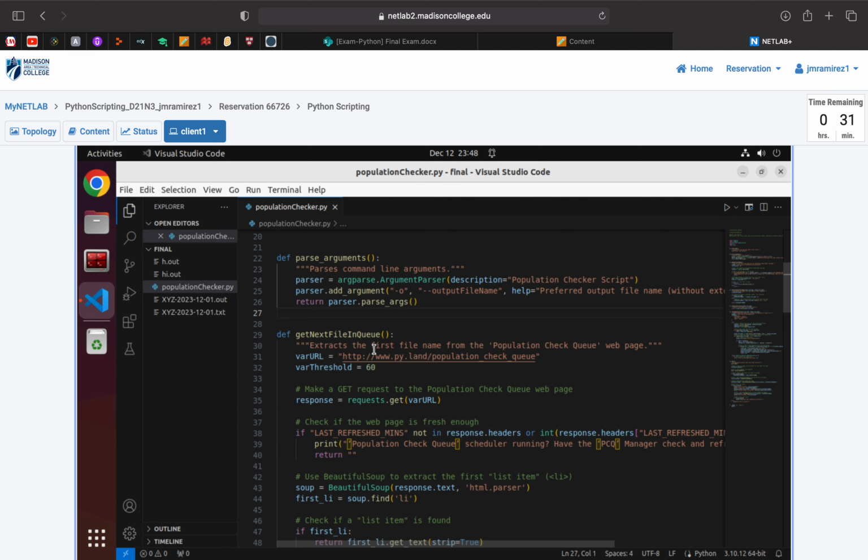And for the variable URL, which is the HTTP URL of the population check queue web page. And then the threshold, as described, is a threshold for considering the web page fresh.